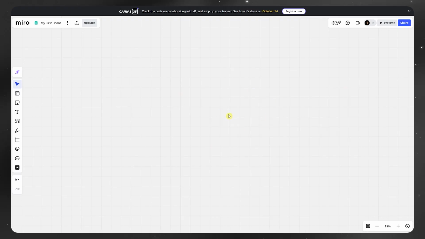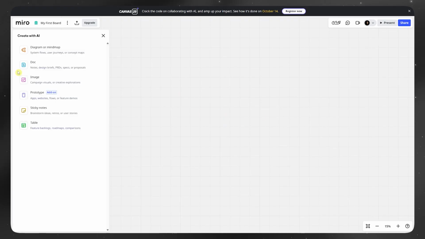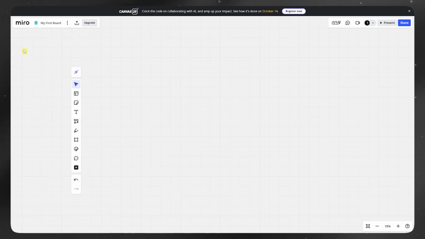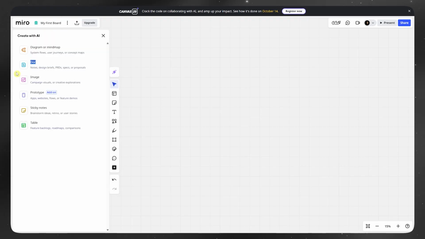And next is my favorite, which is creating via AI, because with this, you would be able to create your system design very easily and curate it according to your preferences just by instructing the AI on how the AI would make it. So in here, I just simply need to click here on the Miro AI icon on the left menu or toolbar, and then click on diagram.